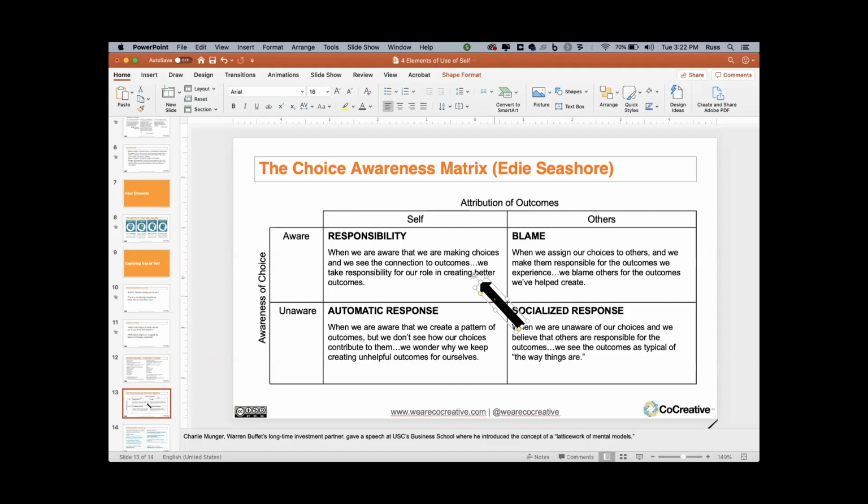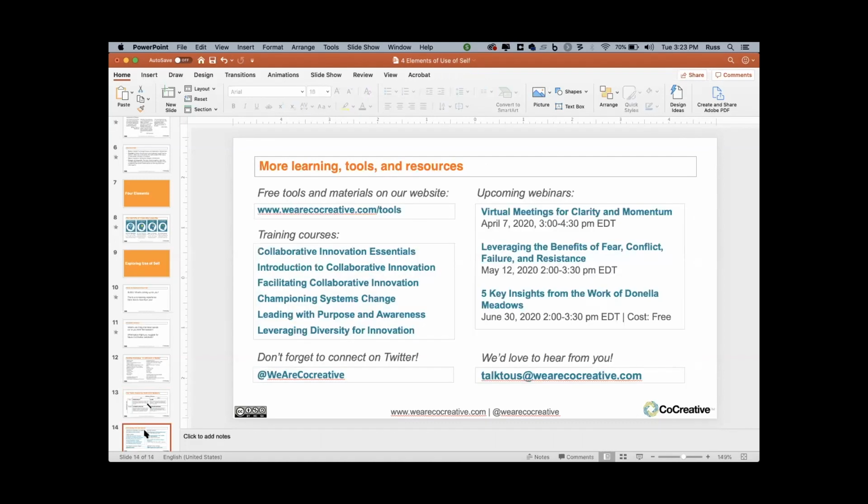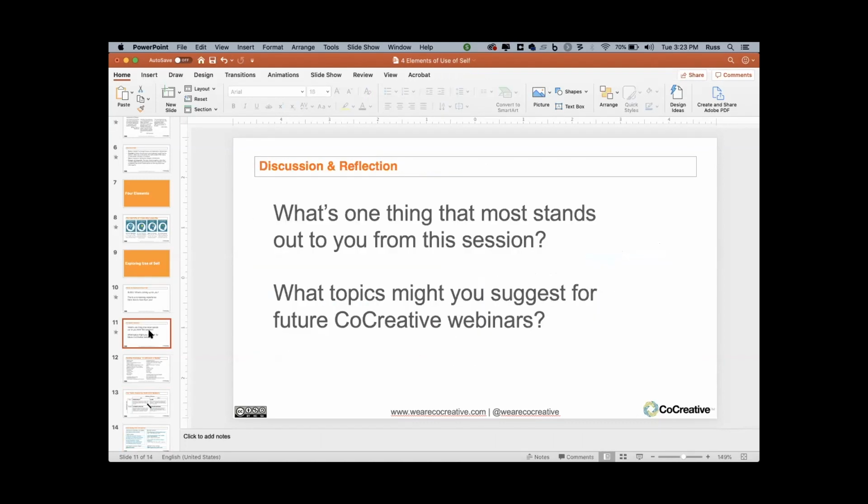But as I think about my own use of self, I think, as Hassan, you said earlier, what's my role in this? How am I contributing to what's happening here? What other choices might I need to make? It's not about self-blame, and it's not about internalizing poverty or oppression or racism. In this model, it's about widening my range of choice and taking responsibility where I can for what's happening.